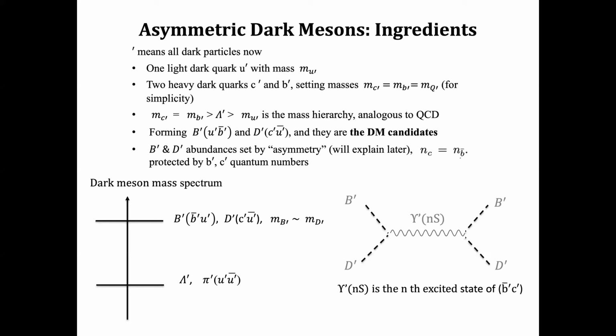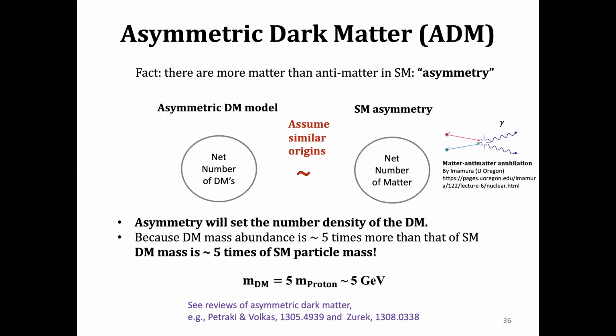And why do you need asymmetry? It is because if you don't have B and D to be different, if you just have B and B prime, then okay, B bar. If you just have B and anti-B, then they will annihilate into pions, and you will not have this very nice story. So you really need the asymmetry. But asymmetry is also good because asymmetry just directly sets your dark matter mass in the simplest way.